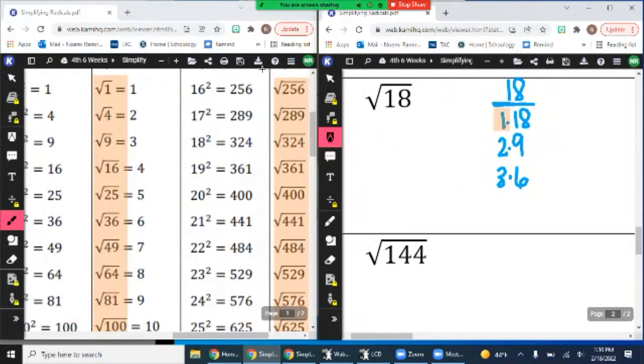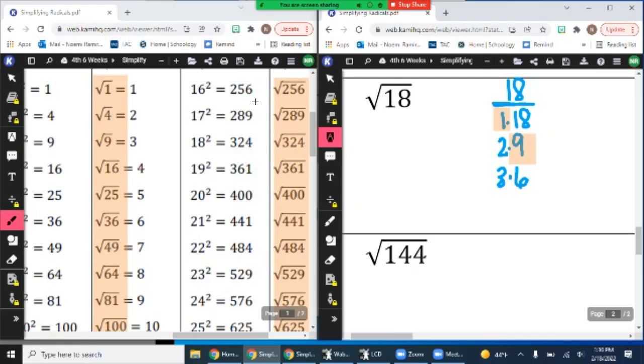I'm not going to ask about each number every time, but I am right now. So let's compare. Is 18 on this list that we highlighted? No, because it jumps from 16 to 25. What about the number 2? No, most people see this number 2 over here, but we're actually talking about the square root of 4. That's a perfect square. So no, 2 is not a perfect square. If you put the square root of 2 in the calculator, it'll give you a decimal. What about 9? 9 is on that list right here. Square root of 9 gives you a whole number.